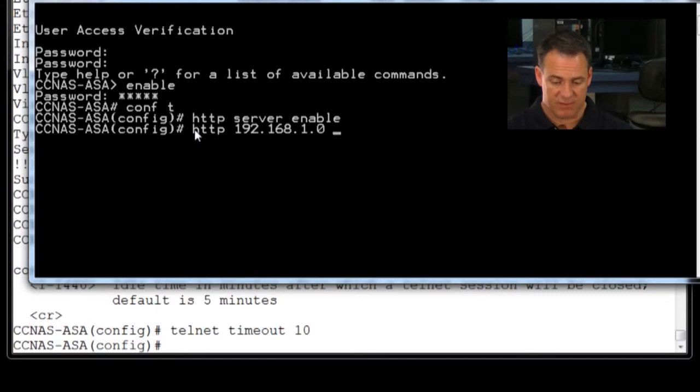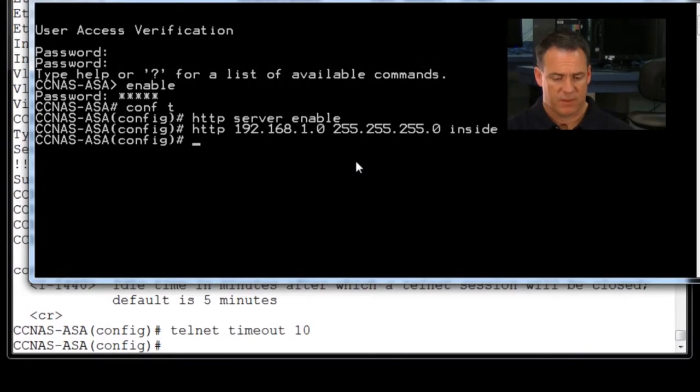We could say, for instance, only host 1.3 has access. But in this case, we'll let the whole network. All right, that looks good. 255.255.255.0 inside, the inside interface. Okay, so we've enabled the web server and we've allowed the one network to connect to it.